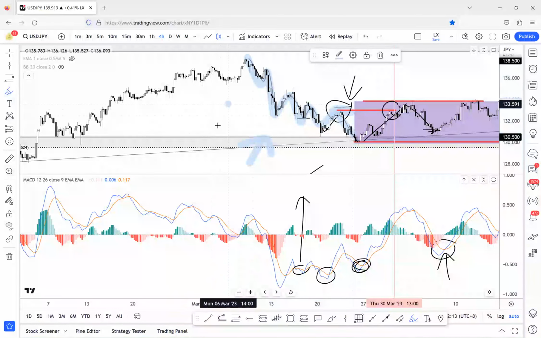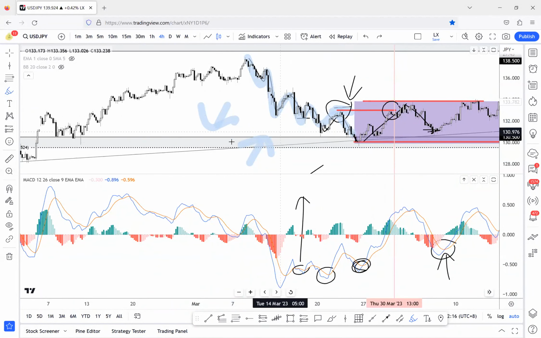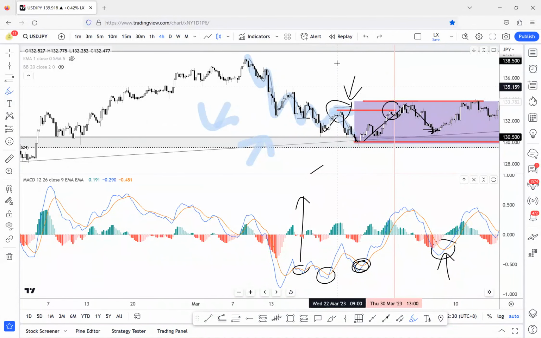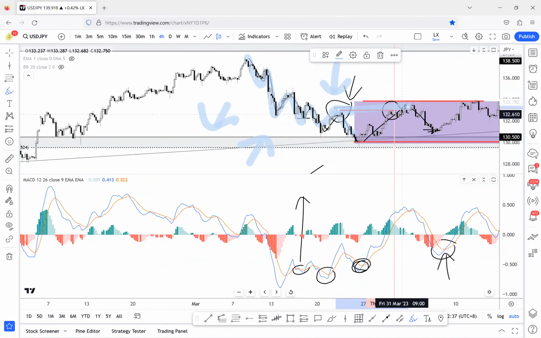And how do I know whether this support zone is going to hold? Because price could just continue to the downside. In order for this support zone to hold, essentially we need buyers to start coming into the market, and these buyers will start accumulating orders. So when price starts trading sideways, fails to form a new low, and starts breaking above the last high, we can use this as a sign to show that there is indeed a change in trend. Price is respecting your support zone.